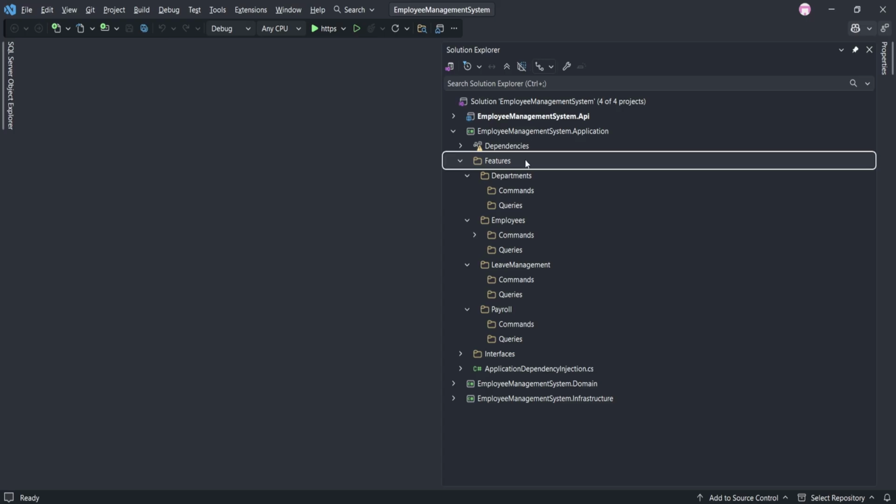In the traditional implementation, every new business requirement made the same shared folders larger. Controllers kept growing, services kept growing, repositories kept growing. Over time, those shared folders became increasingly difficult to navigate. In our clean architecture solution, we are still adding controllers, we are still adding repositories, but every new business capability becomes its own independent feature. Existing features remain organized. New functionality can be introduced with minimal impact on what's already working.